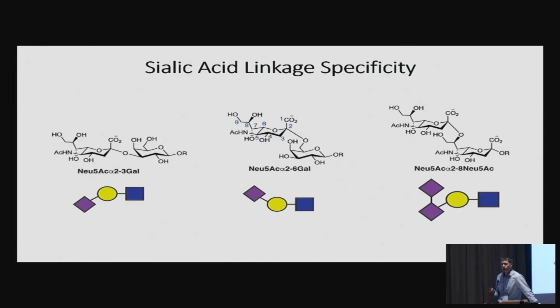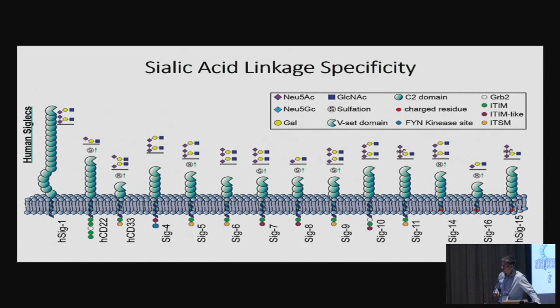So siglecs, this was one of the first things that was described, all the way back in the 90s. It was realized that siglecs have specificity in terms of the linkage they recognize. And for most siglecs, this has been fairly well established at this point. You can go through each of these and see that each one has a slight preference for the linkage. Some are very strict and some are a little bit sloppier, but overall they have preferences. I would say by about 5 or 10 years ago, this was fairly well established.